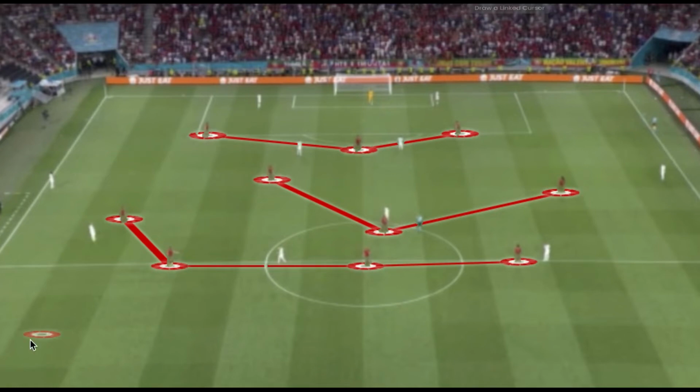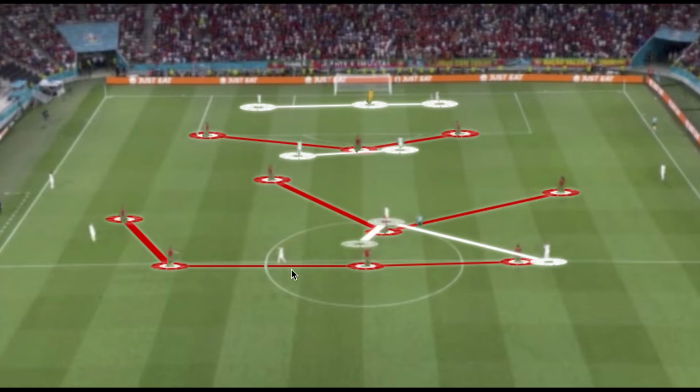Now France in their build-up phase split their two center backs with their goalkeeper, played with a double pivot, and played with two more central players as well as a more natural number 10. Or we could look at these as inverted wingers, a narrow front three with then wide fullbacks.